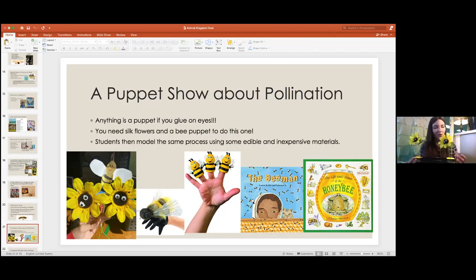But these flowers have sweet nectar in them. And bees love to visit, and they have a little curly tongue, sort of like a butterfly, and they suck that nectar out of the flowers to make honey in their stomachs. It's so weird. When you're eating honey, you're eating bee puke. And so how I do the puppet show, once I've given them the basics, I do a little puppet show, and it goes like this.